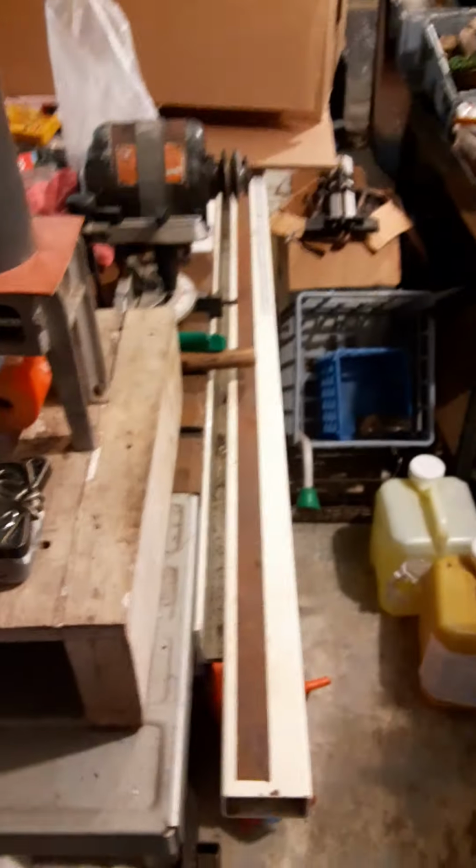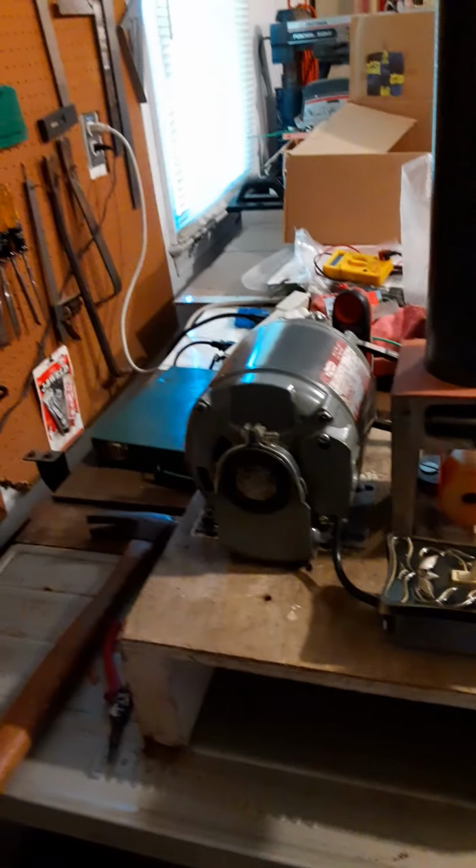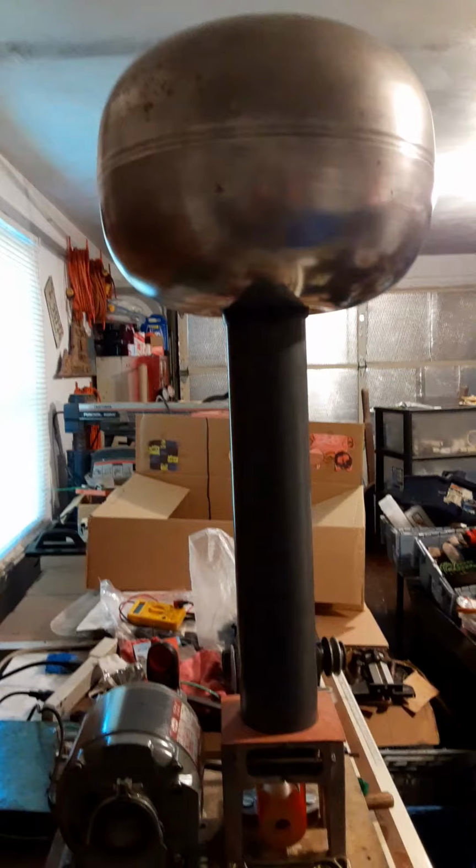And it produces some mean sparks. Please excuse my garage. I like to turn it on with a rubber mallet because this thing produces some really long sparks now. You can already hear it popping.